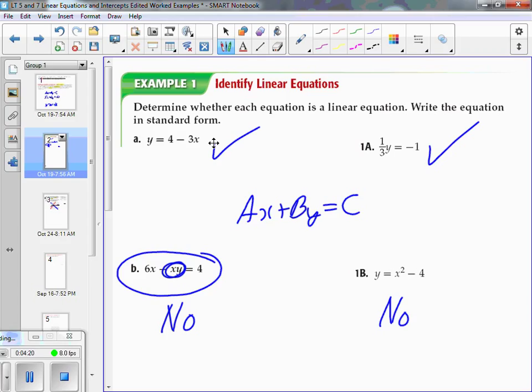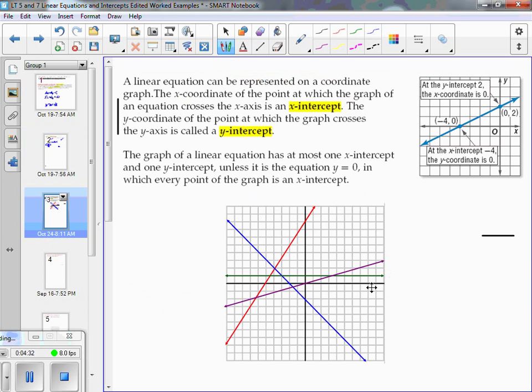On the worksheets I give you, they're going to be lines. But again, on the standardized test, ACT or a Compass, you need to recognize if you're dealing with a line or not. Now, let's get back to the intercepts. Like we just said, the x-intercept is the place where the line crosses the x-axis. The y-intercept is where the line crosses the y-axis.